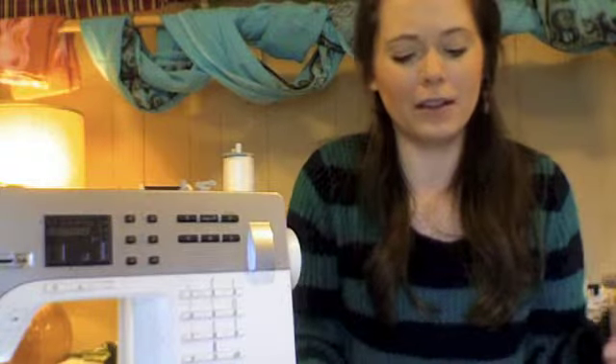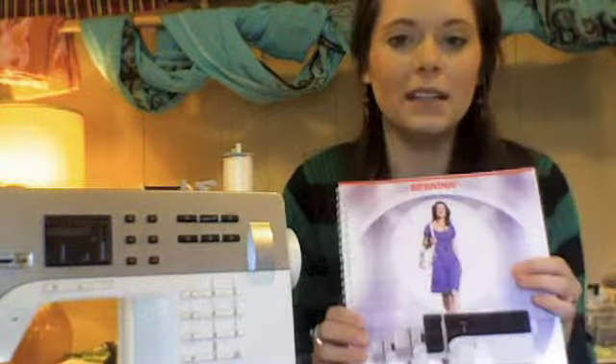Getting a new machine can be scary. The first thing you need to do is look over your manual. It's really important — I know I'm not a huge direction reader so it's hard for me sometimes, but if your sewing machine comes with a book, it's going to be your best friend. I would often pick up machines at yard sales; sometimes they came with a manual and sometimes they didn't. But with the internet you can basically Google your machine model number and the brand, and a lot of times there are tutorials like this one showing you how to thread it or basic things like that.